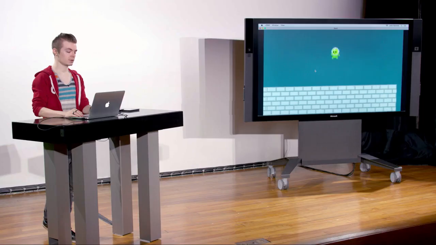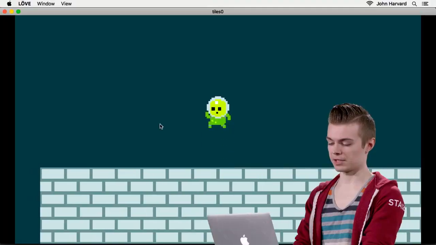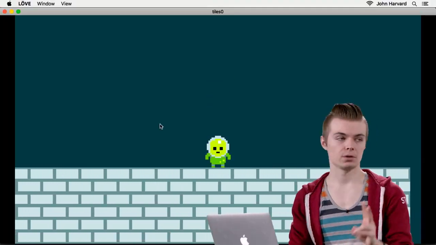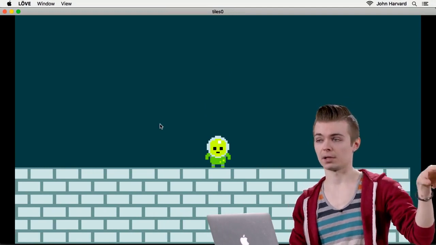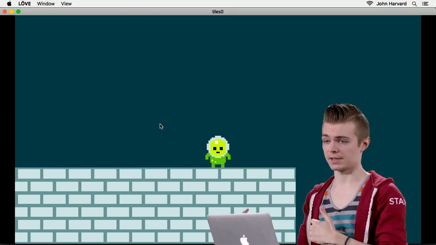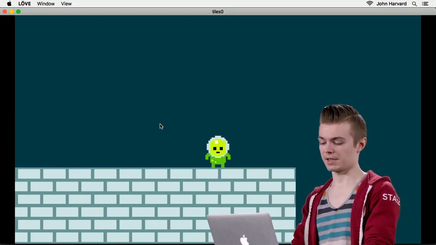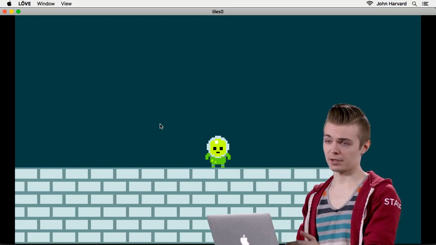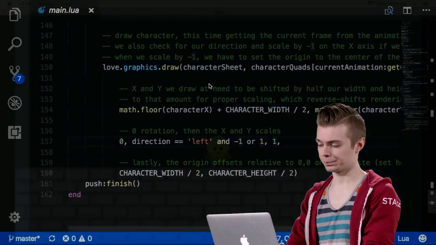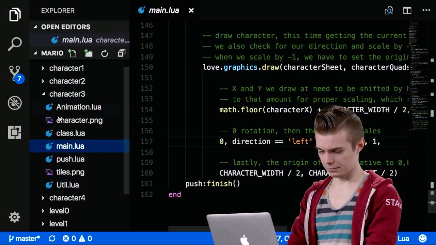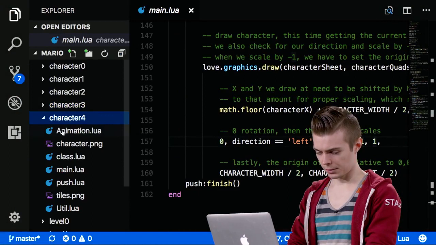So even though he's jumping up in the air, and gravity is applying a transformation, and it all looks like one state, there are actually 2 important changes in his state that are relevant. That's something we'll need to pay attention to, and it's in the distro. He has a falling state and a jumping state. Even though they share the same animation, they have different behavior. So let's go ahead and look at the character 4 distro here.